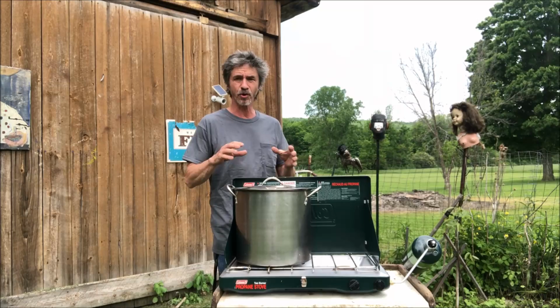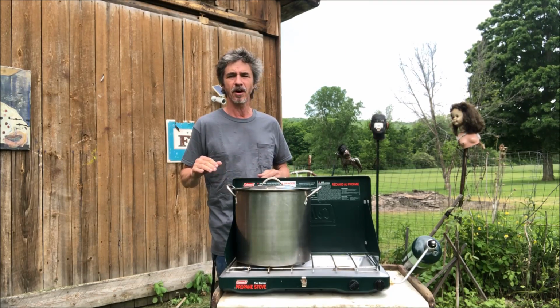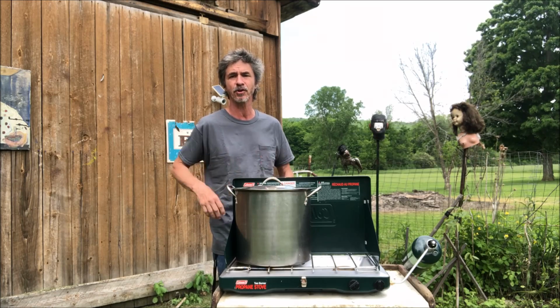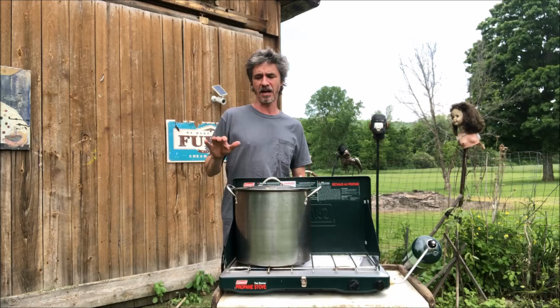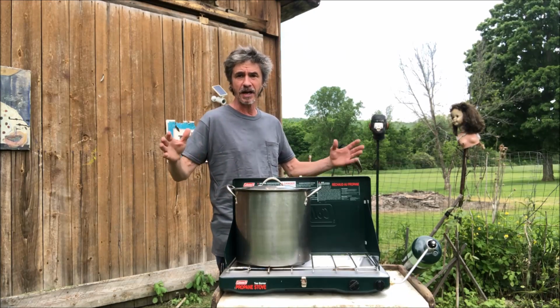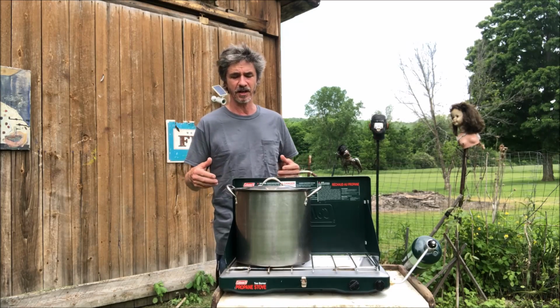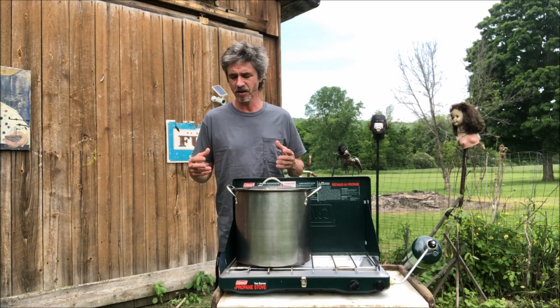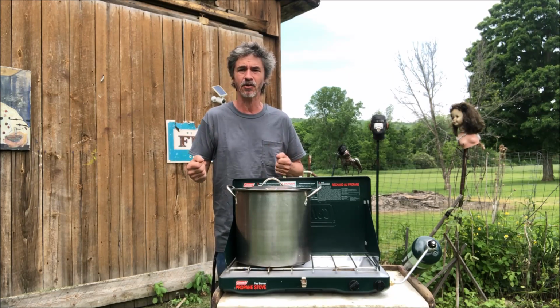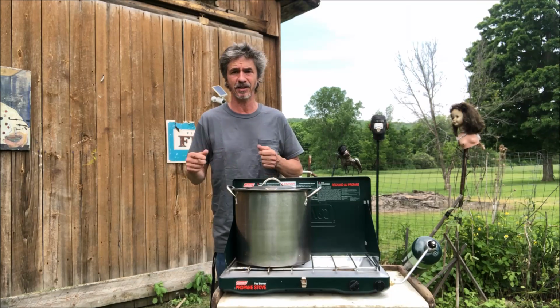So we'll cook it for about 4 hours, something like that. I'm gonna add more water into it and then probably cook it for another 4 hours, and then it might be ready. Sometimes I'll cook it for 8 hours, and then because there's so much volume of water in it, it stays hot for so long. By the time that it's cooling down, I've already been pouring some out, so I put more water and chaga in there and then keep it going.